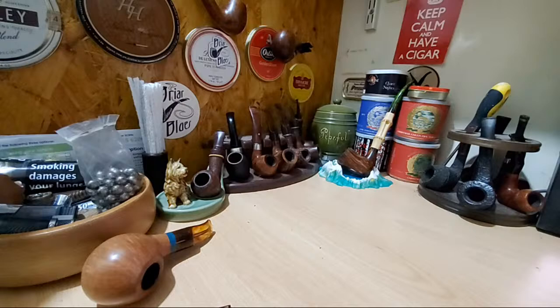But at the moment, I tend to be smoking things like Vanilla Cream, Orlik Golden Sliced, Special Latakia Flake, 1820 Flake, some Northwoods, and Erinmore Flake. I'll dip into other stuff all the time, but the ones that I'm smoking most of the time are those blends. My taste has changed over the years, for sure.